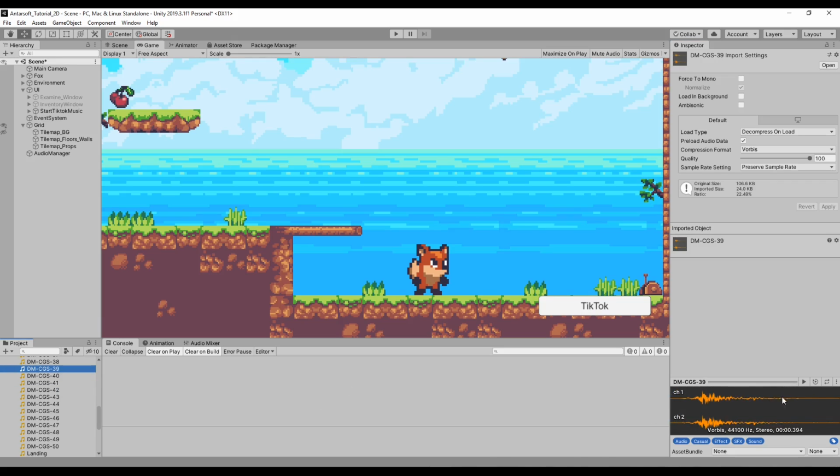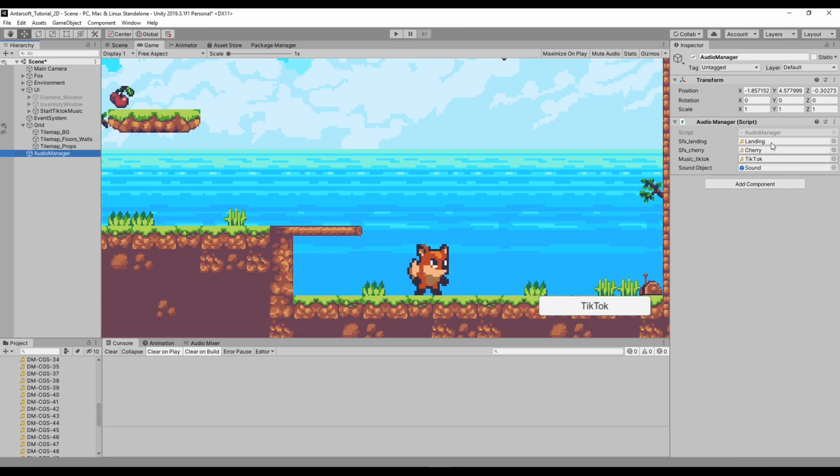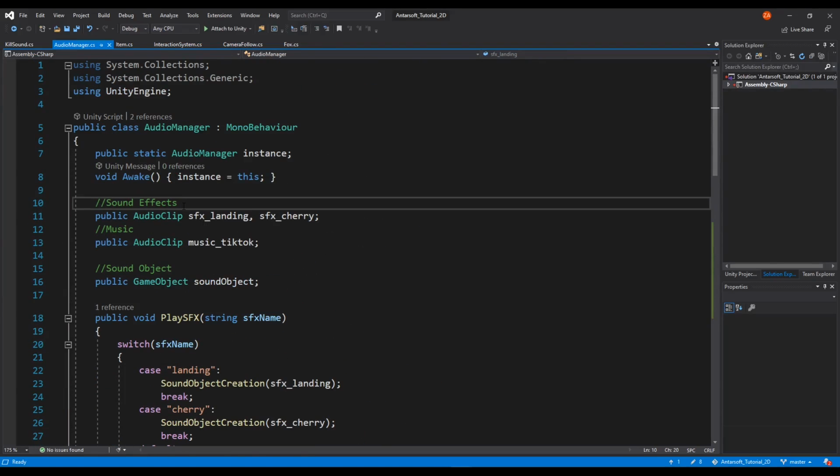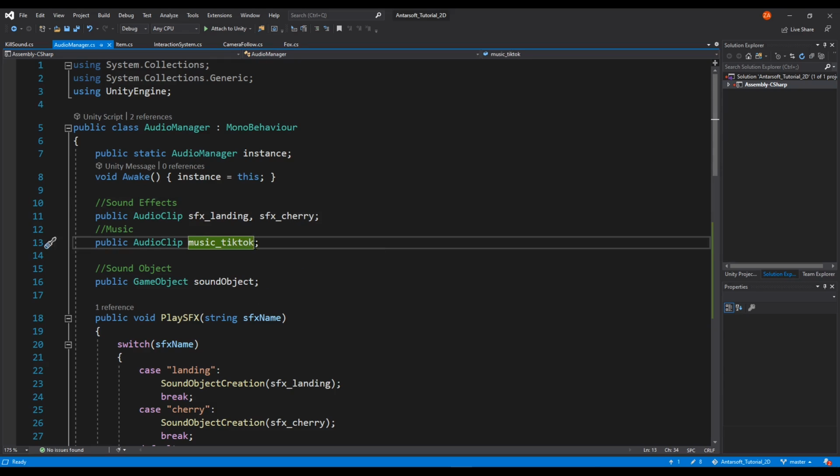Okay, I should have gotten a proper one. Let's go with this. Yeah, I'll use this one. Let's just call it boop boop. It doesn't matter the naming at this stage, because we're just using this for the tutorial. So what I'm going to do is add it in here and call it music bobo.